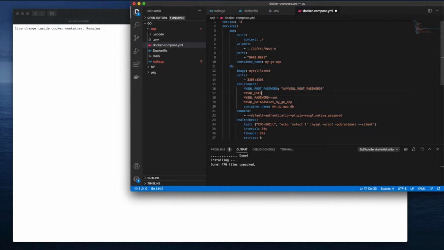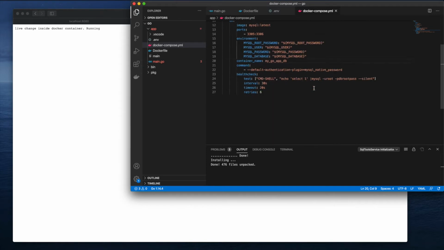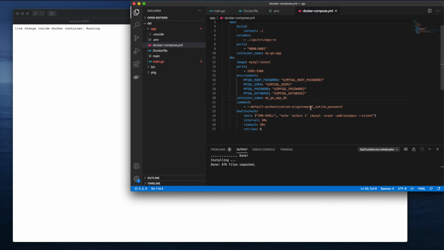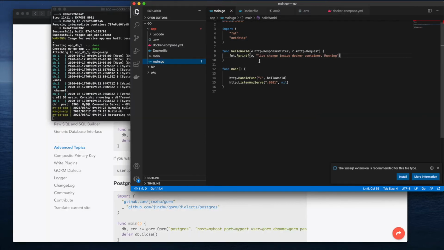Database done. MySQL database, MySQL password, MySQL username. Looks ready now. Then this is wrong, let me correct it, it's corrected now, the container name. The password looks right.